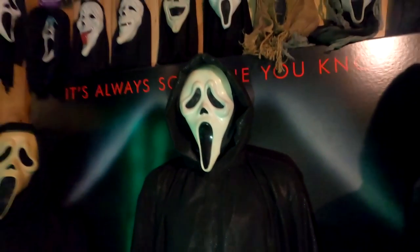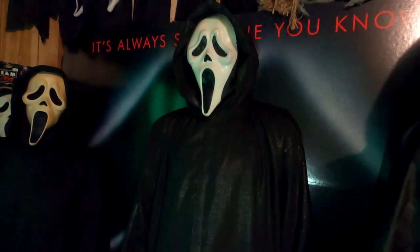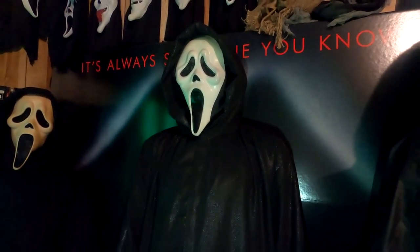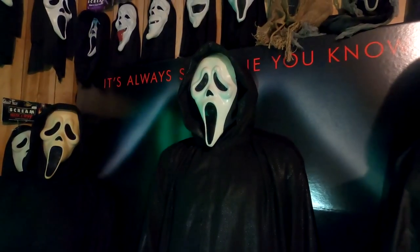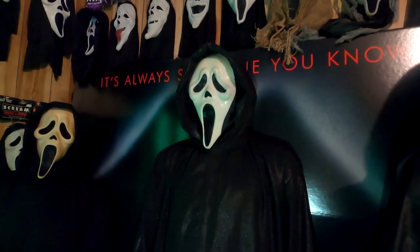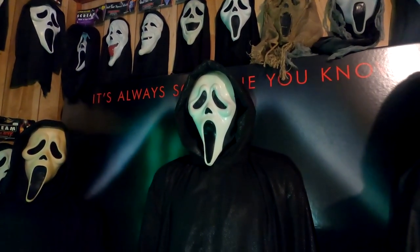Then, starting here with the accurate boots, we follow it up to a very strange looking robe. This, while not screen used, is a Scream 4 production robe. The prototype robe in particular. Yet again, if you guys have not seen the standalone video on this, I strongly recommend you do, but basically, it had been over a decade since they had made a Scream movie. They didn't have a template for a robe, so they reached out to Nate Reagan. Nate sent them his Scream 3 robe. They made a template directly off the Scream 3 robe. Then they made a prototype costume, and this is that very prototype costume.